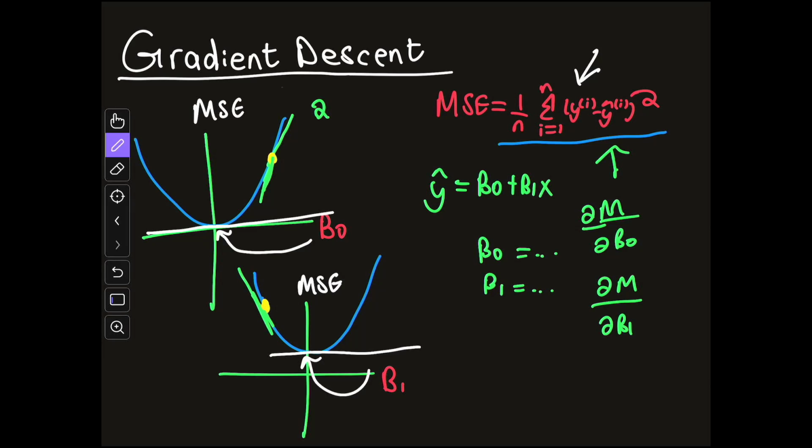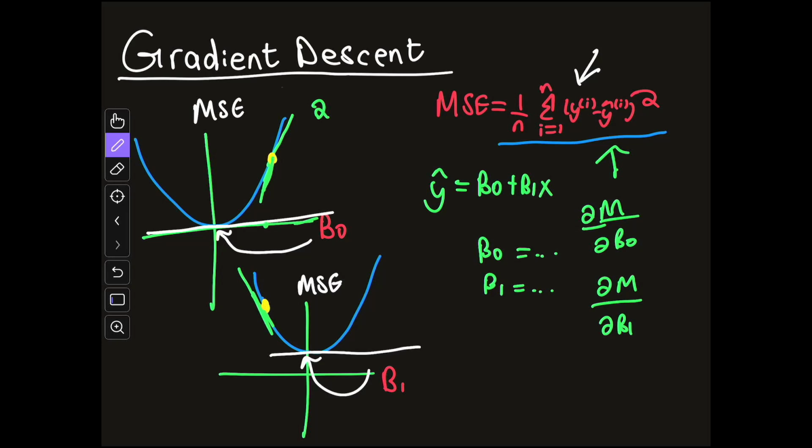What that says is, one, that it's positive. That means if we go to the right, we're probably going to increase the function. There's a theorem in calculus that says that if we move an infinitely small amount of beta naught to the right, our MSE will increase. And if we move it infinitely small to the left, decreasing beta naught by a tiny amount, our MSE will definitely go down. Our error will go down.